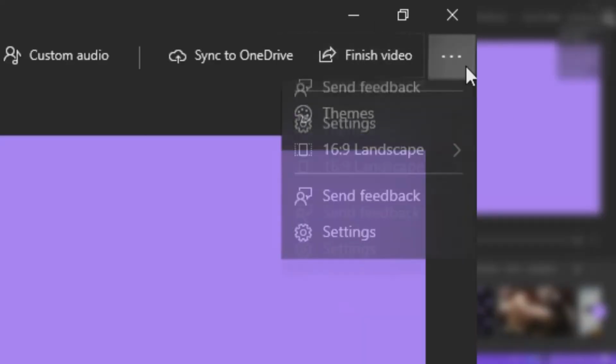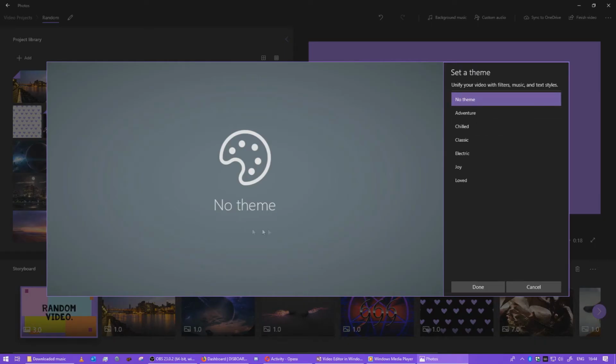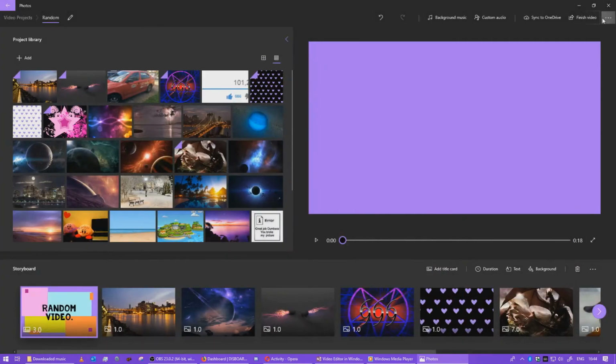Let's try, wait, what's this? Duplicate product, backup product. I think I've looked at this before when it first came out, and I was like, what the fuck, honestly? That's cool. You can make it portrait for mobile phone. You can have 4:3 aspect ratio, which, who really wants that in 2019? Unless you want it for nostalgia reasons, I completely get that.